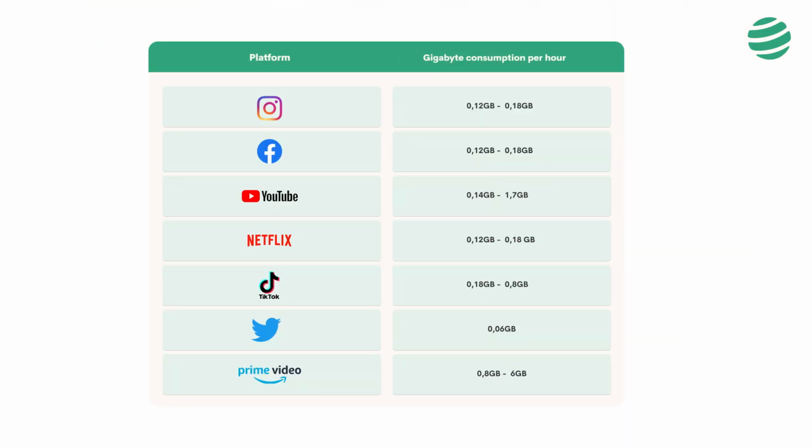So how do I calculate the amount of data that I will need for my trip to the Dominican Republic? I want to note that neither eSIM company offers an unlimited data option. So we want to look for the highest gigabyte per plan option possible. With that in mind, I want to share with you this table showing the average data usage consumed by these most used apps. That way to give you an idea of how much data you'll need. Or you can reference the data usage directly in your mobile settings.